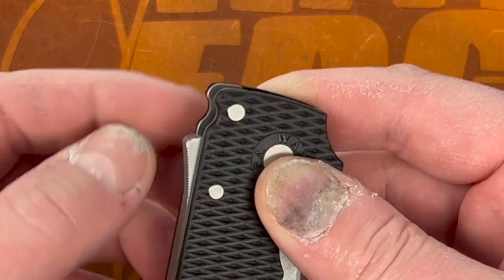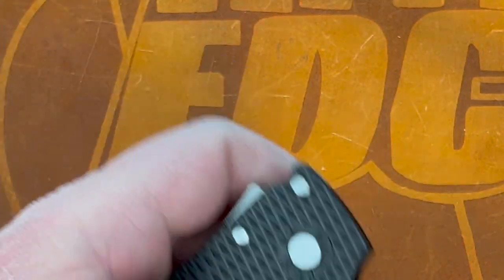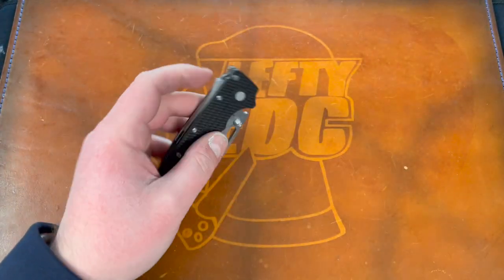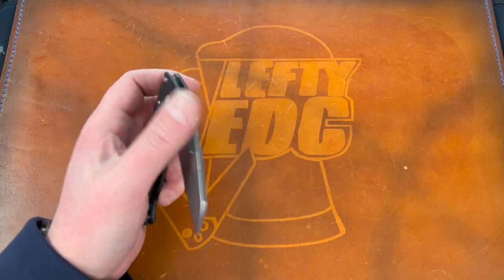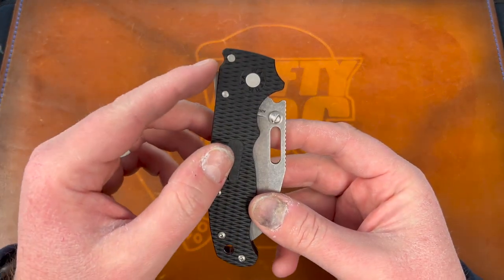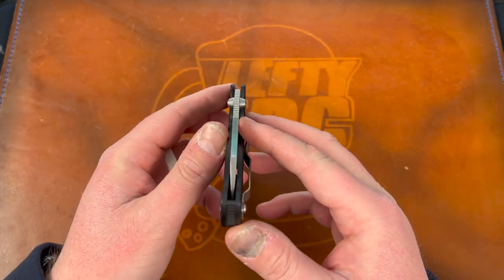Luckily, that all pretty much came off. It's not super sharp anymore, so it's not a big deal now. I can easily deploy and disengage the knife and everything. It doesn't hurt. But when I first got it, it was pretty sharp. I've heard people complain about that before.